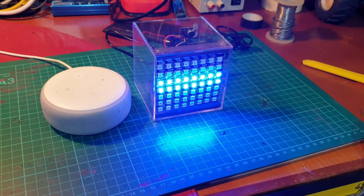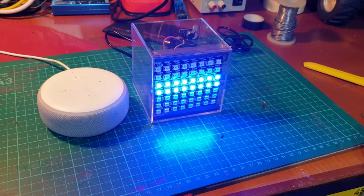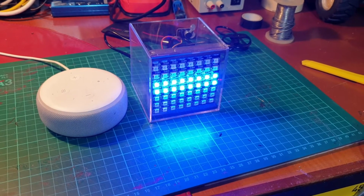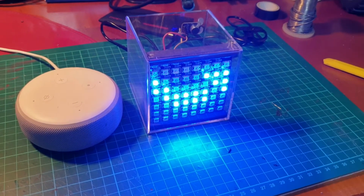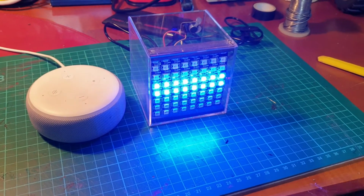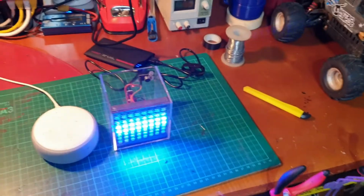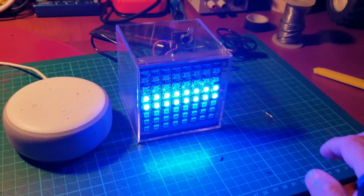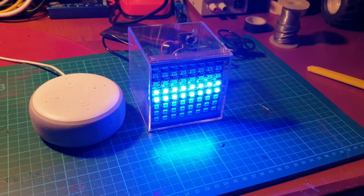To begin with, I've changed the colour of the LEDs to blue to match the LEDs on the Alexa, and also when you tap the table you'll see the Amazon smiley logo. Let me switch the lights off, get a better image, and I'll show you how to change those in a moment.